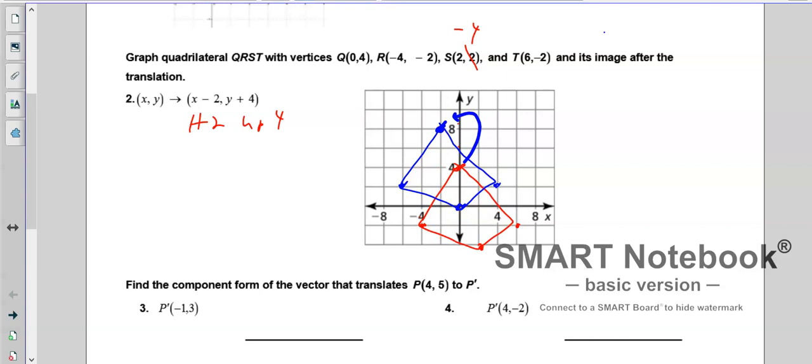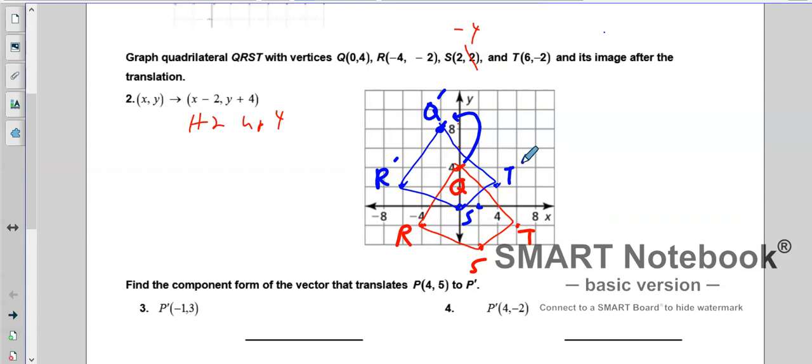Okay? Now just clean it up here. It's going to be hard to read because we got everything going on. But here's Q right here. Should have done that in red. So here's Q right here, the original Q. And then this is R. And then S is here. And T is here. Now, when we go to the new one, this is my Q prime. That means it's the first change for Q. Here's my R prime. All right. Here is my S prime. And here's my T prime.